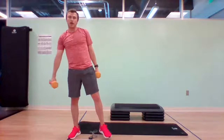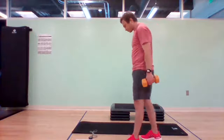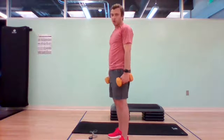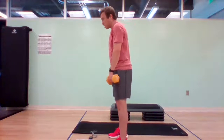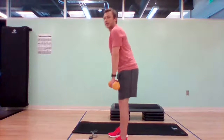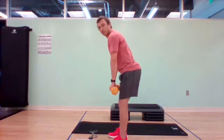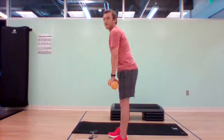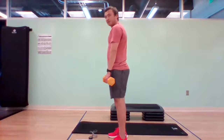All right, deadlifts. Again, maybe you want to try stepping it up to single leg today. Otherwise, we're just doing our normal deadlift. Here we go. 3, 2, 1. Begin. Feet should be about hip width apart. Send the hips and butt back. Chest and chin fall. Nice flat back.